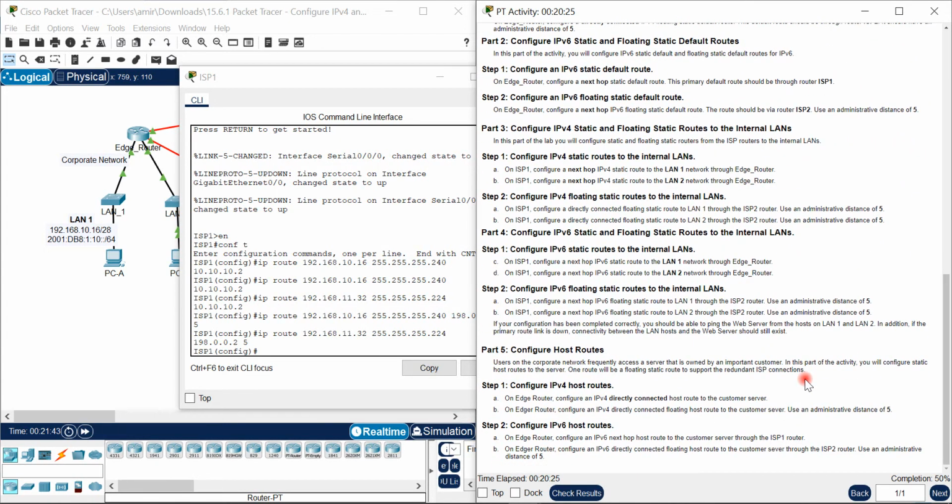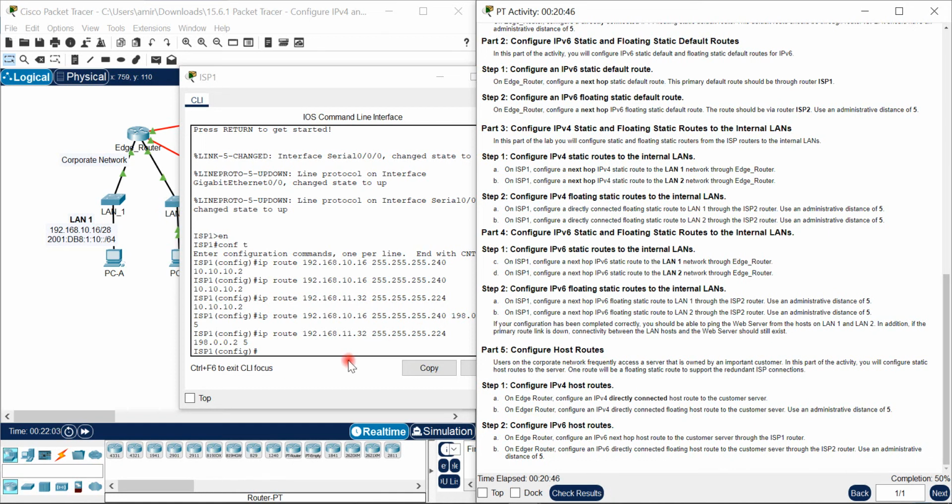Okay, we should continue to part 4, and in part 4, step 1 on ISP1, we should also configure a next hop IP version 6 static route to the LAN 1 network through the edge router.